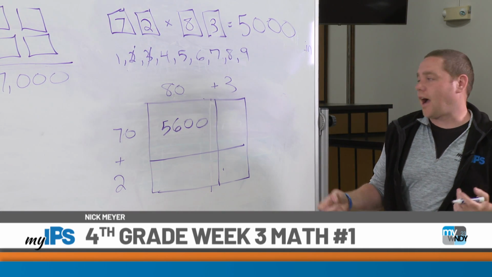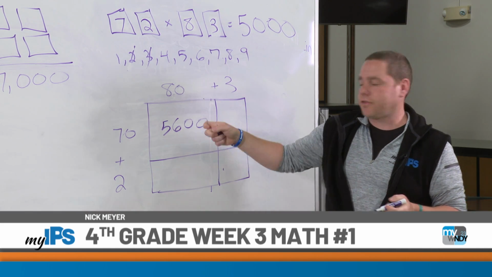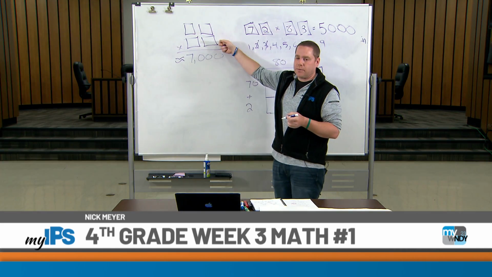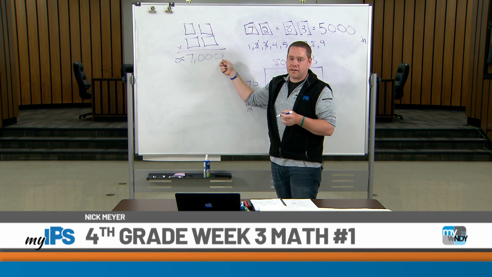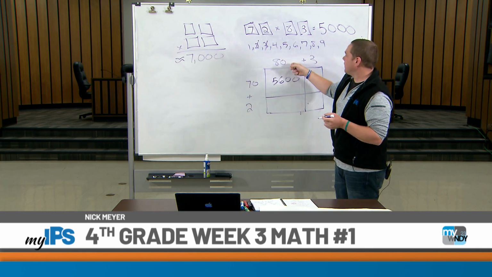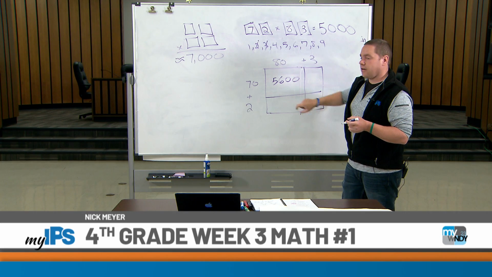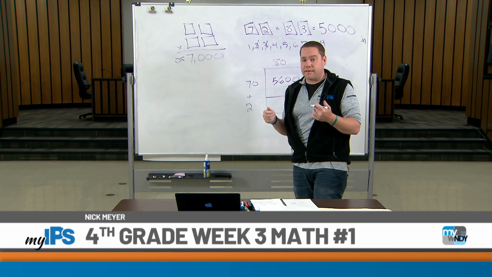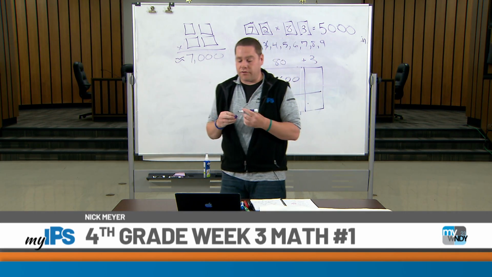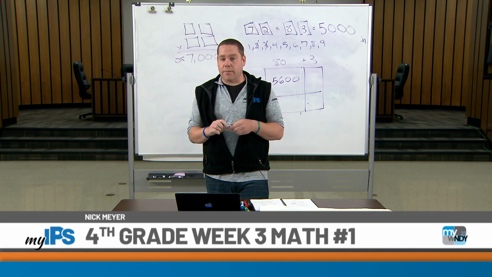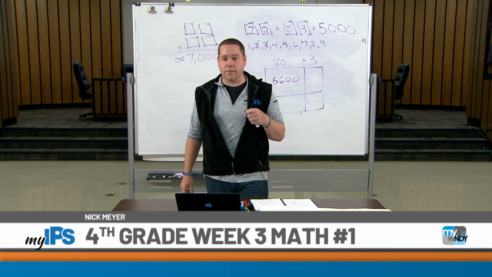So now I may want to back these numbers down. You're going to try the same thing. Maybe those numbers help you with yours to try to get as close to 7,000. But this idea of paying attention to the tens place and the place value, maybe using an area model to figure out what numbers make sense, might be a good strategy for you to go with. Everybody stay safe. This was the end of week 3, day 1.